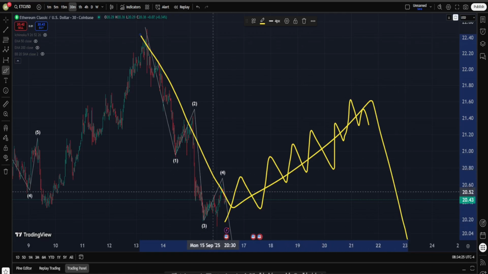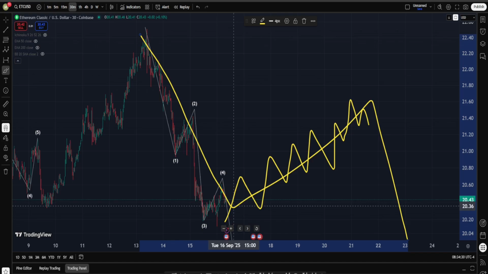So one way or the other, in the short term, let's say in the next couple of days, we can expect a move up, but the move itself is not really that important. What really matters is the shape of it, and let's pay attention to that, because that is really going to determine what's next in ETC. And I hope I explained everything well and you understood what is going on in Ethereum Classic's price chart.